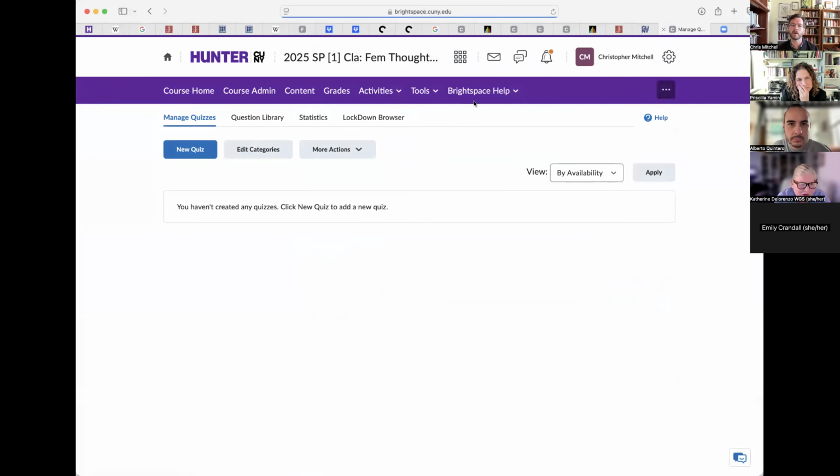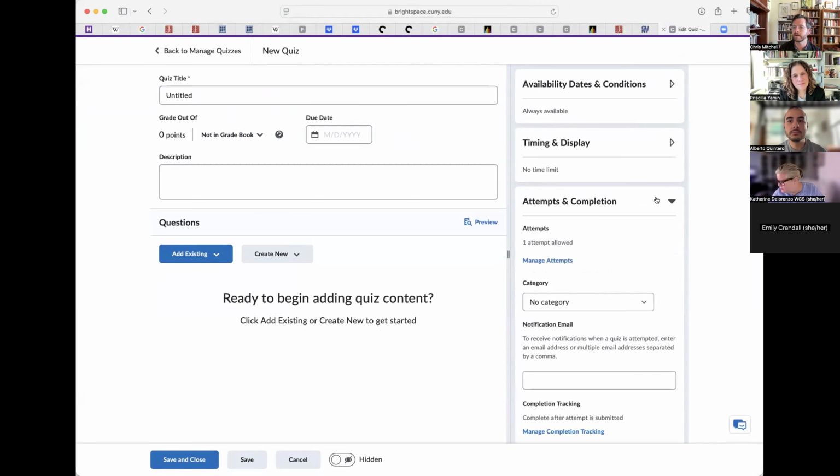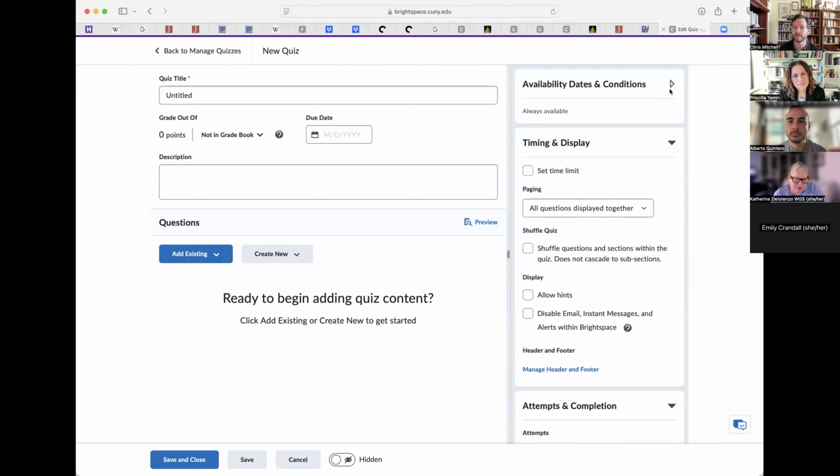So you can do an online quiz, and you have to actually create the quiz. I don't use this function very frequently, and I don't think I'll use it at all in the spring because I don't have any classes where it would make sense to do that. But the quizzes are, I think, a little bit easier to create in Brightspace. You can create different questions and it should integrate into your grade book.